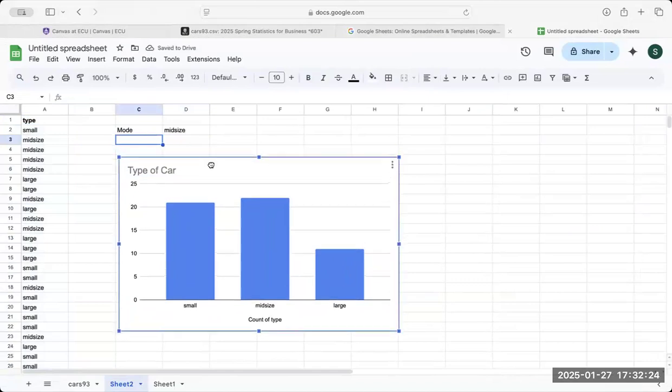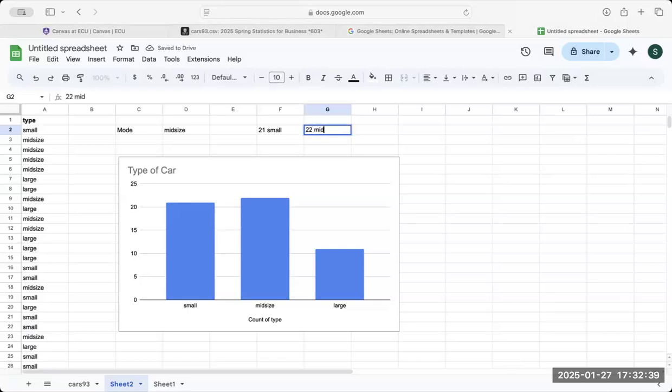And what about the median? Well, we did this in the video, but let me remind you. We have 21 small, and it looks like we have 22 mid-size, and 11 large, and altogether there are 54 cars.